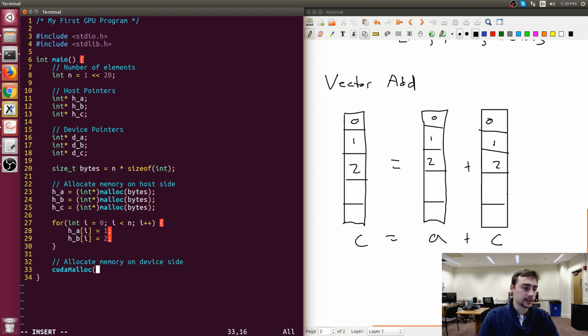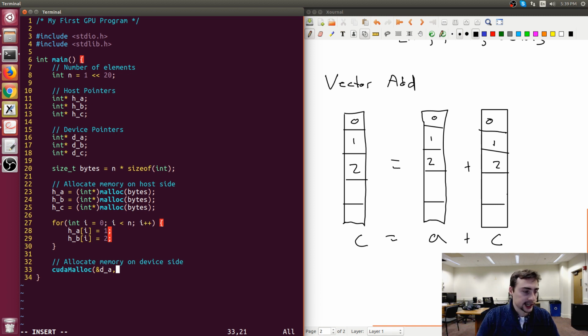So in this case, we're going to pass in the address of the device pointer because it's going to fill it with the pointer to device memory, right? So device memory has its own address space, its own pointers, and so we basically need to fill our pointer with the address in device memory.